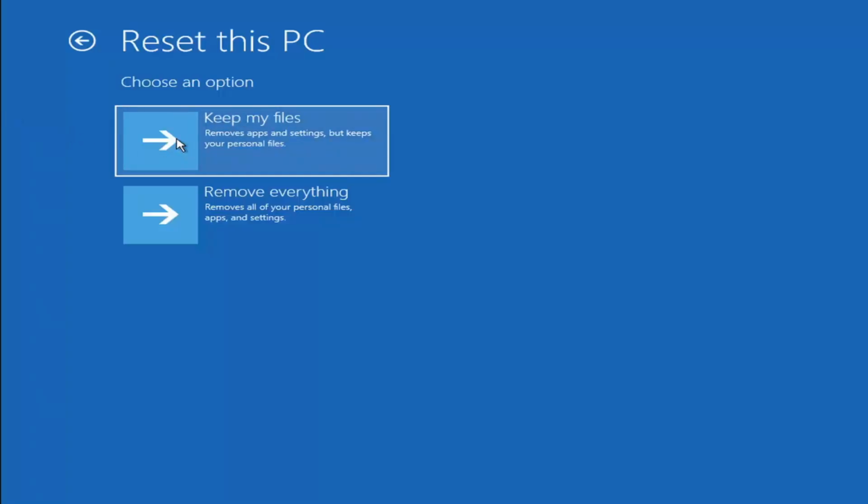And the second point is that there's always a chance that it won't actually recover and it will just do a factory reset anyway. So there's no guarantee that it would actually keep your files. I would recommend trying to get a recovery tool and backing that up first before selecting it. But again, those are a couple different options.